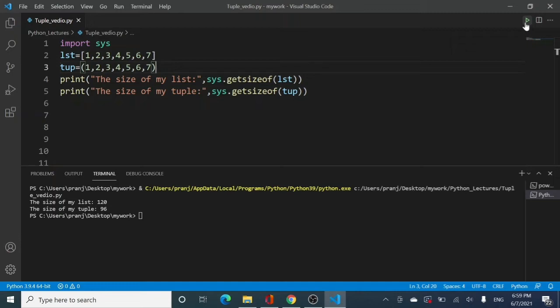But the fact is, whenever you want to program something memory efficiently, and we always want to take things memory efficiently, it's better to go for tuples if you know that the objects are not going to change significantly. Because if you need to change the object, then definitely that should be a list. But if the elements are immutable, then always go for a tuple because they are memory efficient.